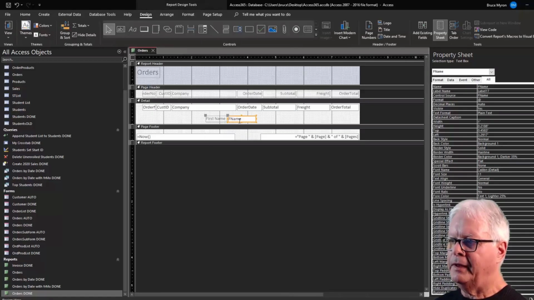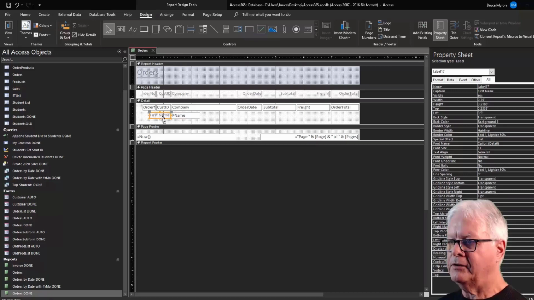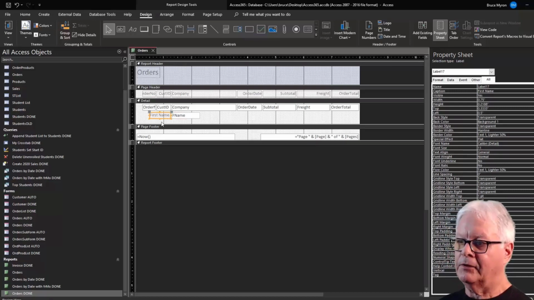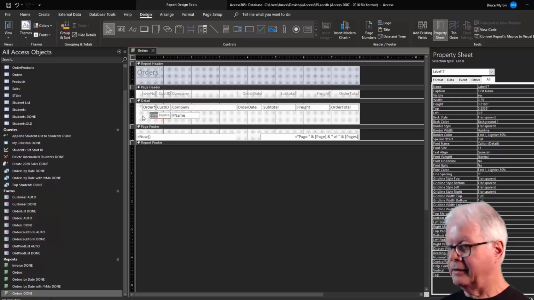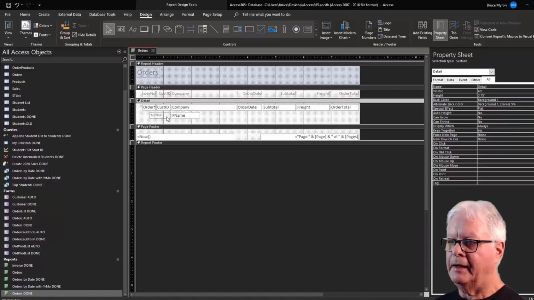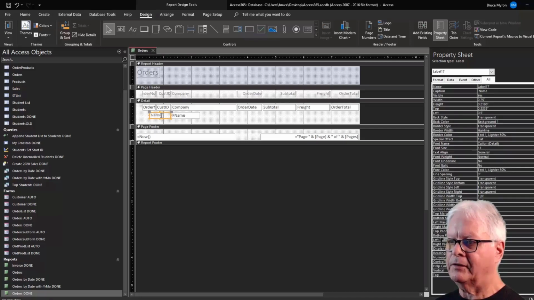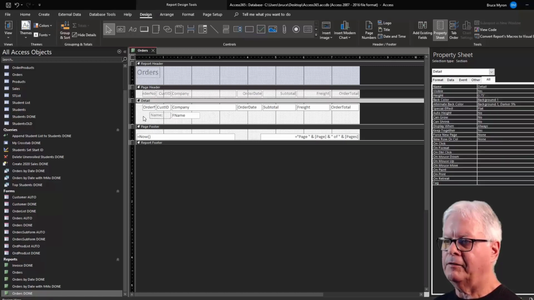So what we can do is I'll click and drag first name over here like this, and let me move it up a little bit. And maybe I just want to make this called name. So I clicked on it. Now I've got a little I-beam cursor just to the left of the N in name. I'm going to click and drag, and I'll hit delete. So now it's just name. Actually, let me do that again. I'm going to click on it once to select it, and then click at the end to get an I-beam cursor, a little text cursor, and I'll put a colon at the end. Then I can click off of it.